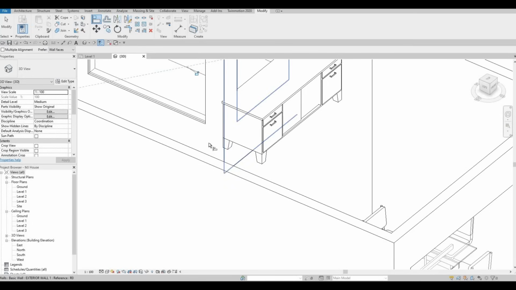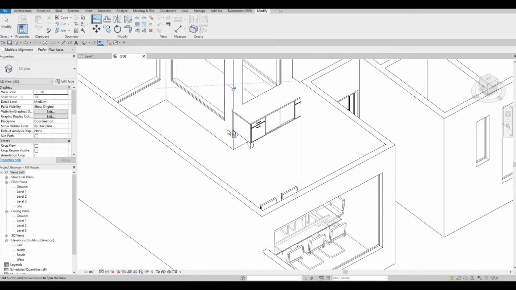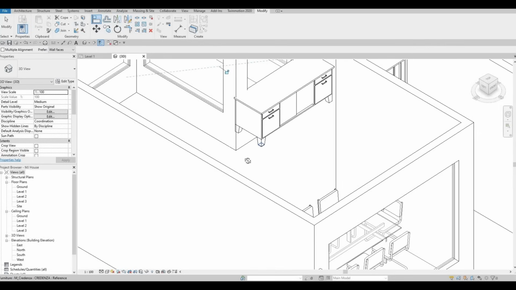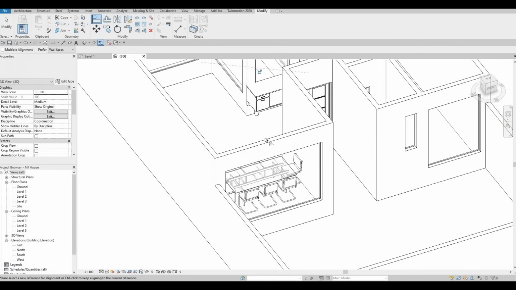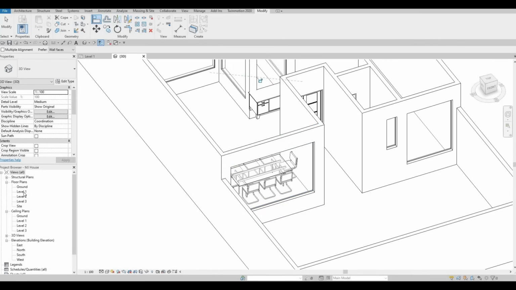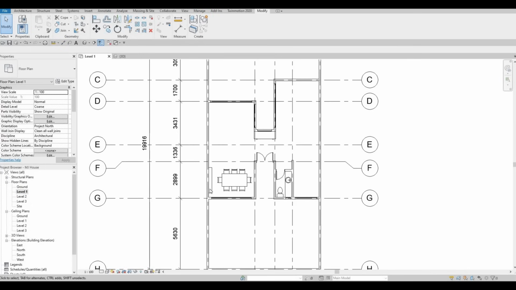And then we still need to create the floor so that it doesn't look like it's floating around. So let's actually do that now.